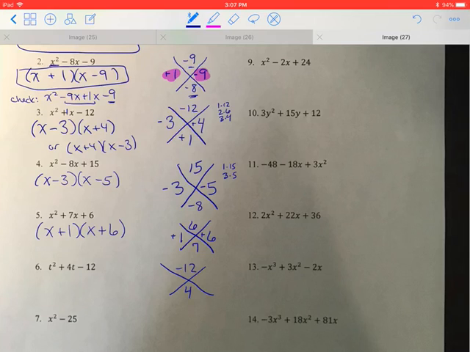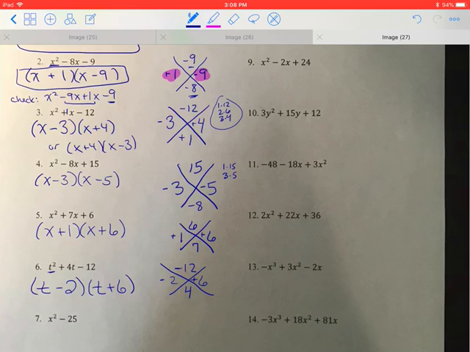Now I have my factors of 12 up here. I'm looking at 2 and 6. Okay, I know my signs have to be different because I have a negative 12. So if I make the bigger number have the same sign as the 4, that one will be a plus, that one will be a minus. Then they would add to be a positive 4, they would multiply to be a negative 12. Notice we have t's instead of x's, so that will be t minus 2 and t plus 6.